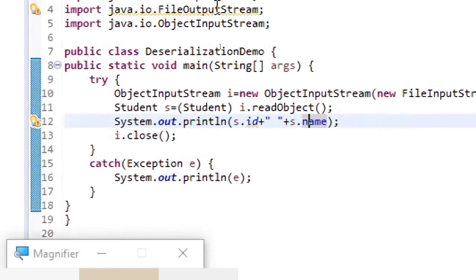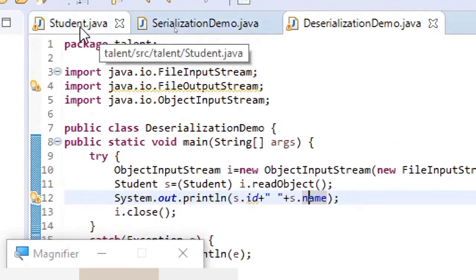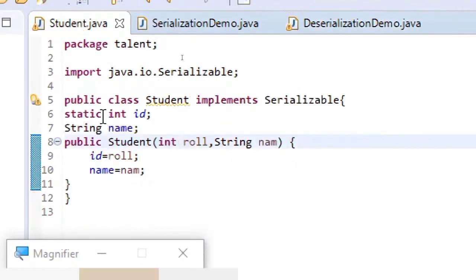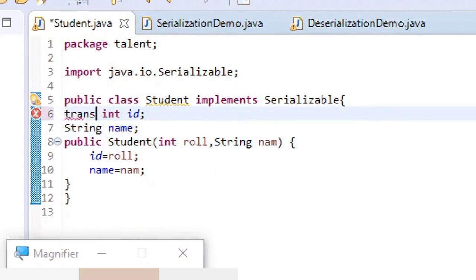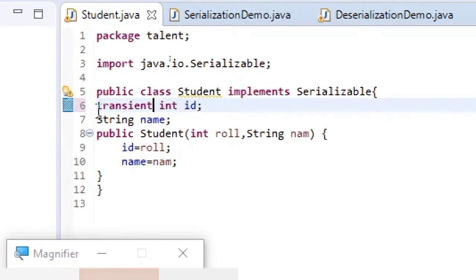And one more thing I want to show you is, instead of static I can also use another word, transient. So here you see what keyword I have used. I think you must be familiar with the static word by now. The static word is used for instance variables, just to make sure that the variable will be common for all the objects of the class.